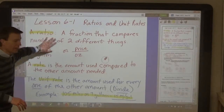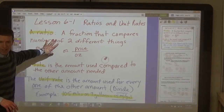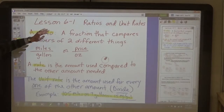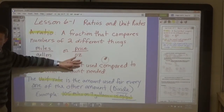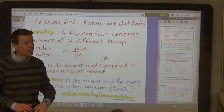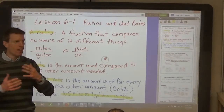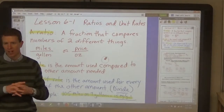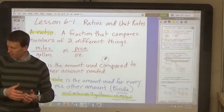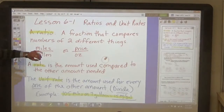This chapter is stuff that you will use all the time. Okay? You're going to be learning about how to use proportions, and understand percents, and understanding when you're shopping, if something is 25% off, and how to find that, and when you're calculating, if you're eating at a restaurant and you're calculating out the tax and the tip and stuff like that. So this is stuff that you're going to use the rest of your life, okay?